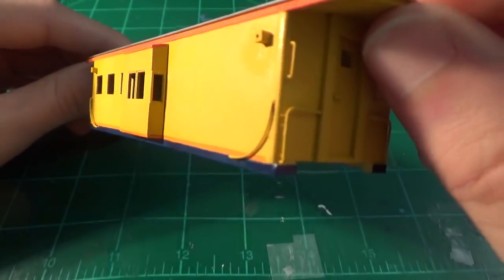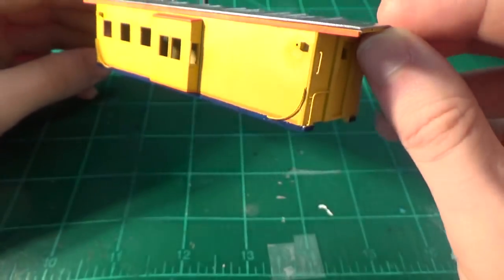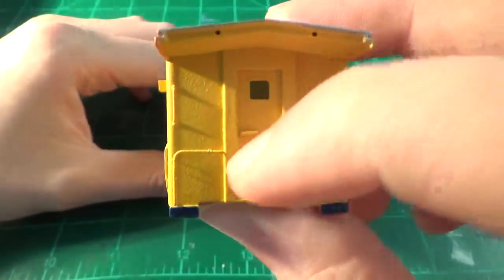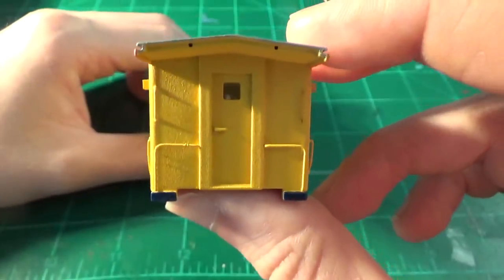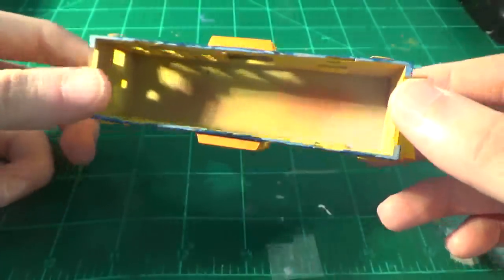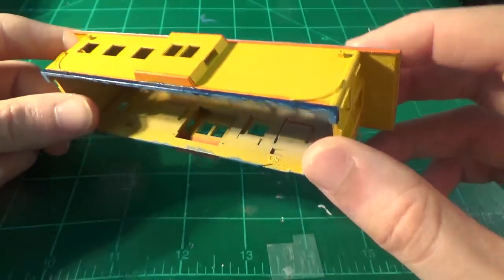I know it doesn't look too great, but it'll look better once we get everything gloss coated and we get the white trim on. The only other thing I got to paint on the ends is the door. The door is a dark blue color, and that's what we got to do next. But the shell's coming along here. I'm pretty happy with it so far.